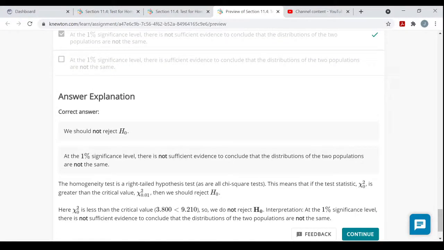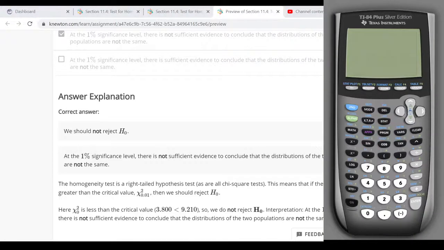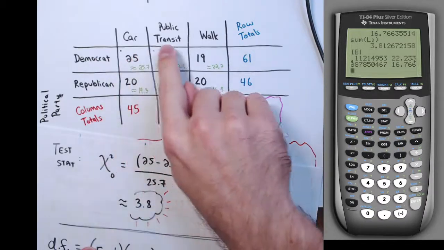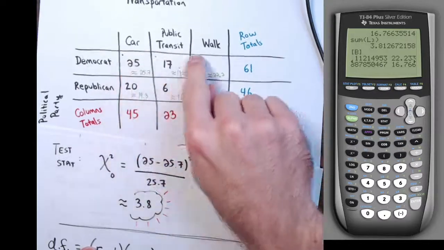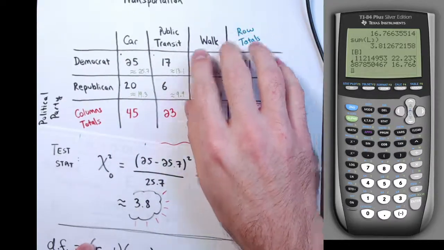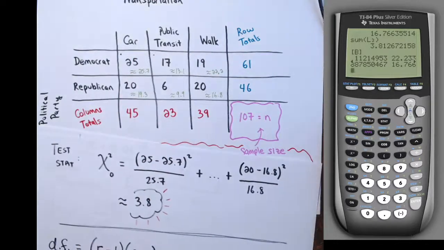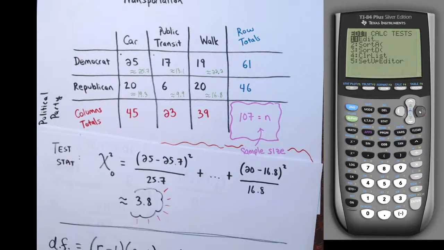All right. Now, as I brought up on a calculator before, from previous, remember, you can enter a matrix, a 2-row, 3-column matrix, again, as I did in the first video for this problem. Enter these observed values, and then hit stat, go to tests, go down to C where it says chi-squared test. I just hit alpha C. And chi-squared test comes up.